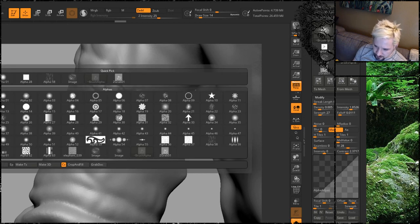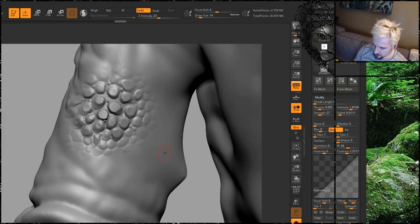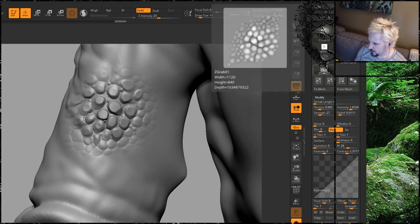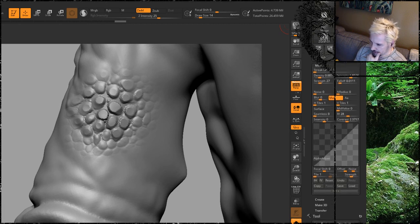Okay, let's see what's going on here. So, I've got two files here. I've got Brush Alpha and I've got Zgrab 01. I don't know. When I select Zgrab 01, it's still, no. It becomes an alpha. Does the program need to be rebooted? No, it's just me not totally understanding exactly what's going on.